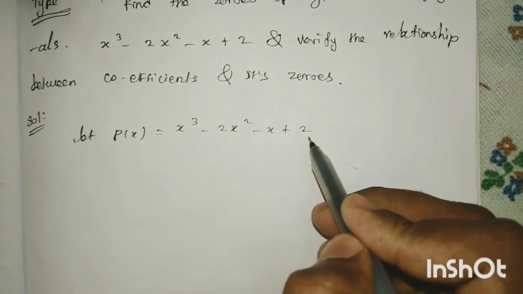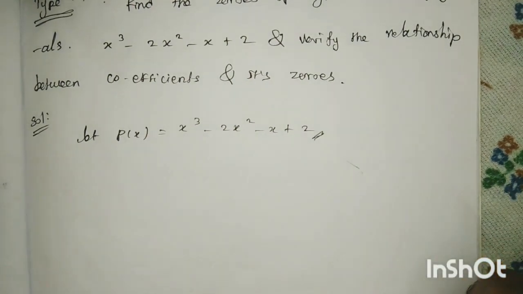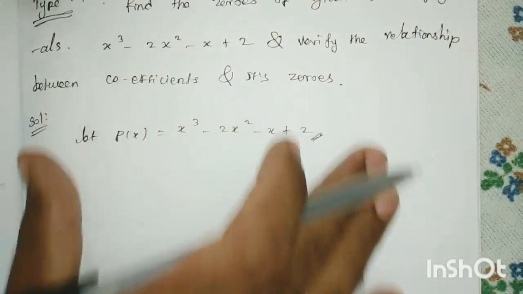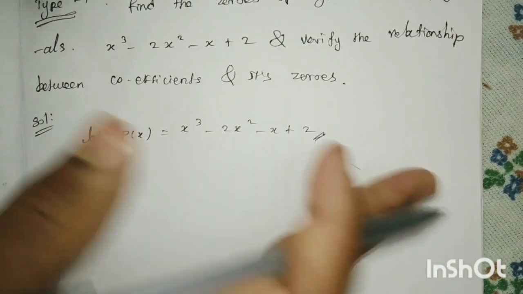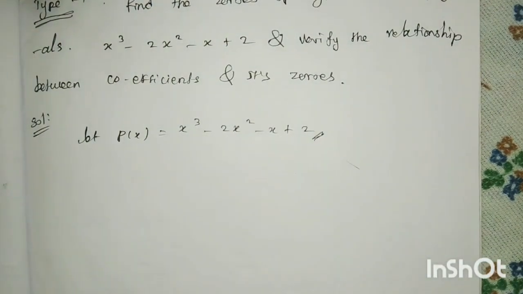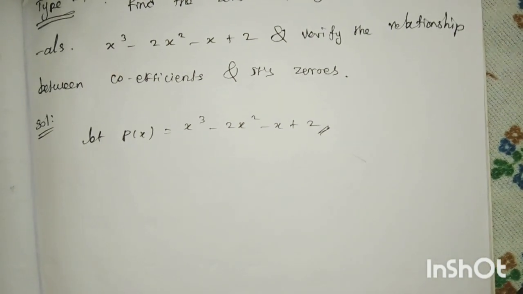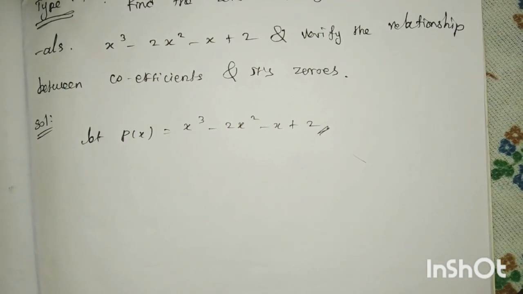First, you can check the constant term. What is the constant term here? First, we should find out the factors, right? It has three factors. So we can find out three factors. After finding factors, use the factors to find out the zeros, right? So first we can find out the first zero, right? It has three zeros, right? It's a maximum of three zeros. So first we can find out the first zero.